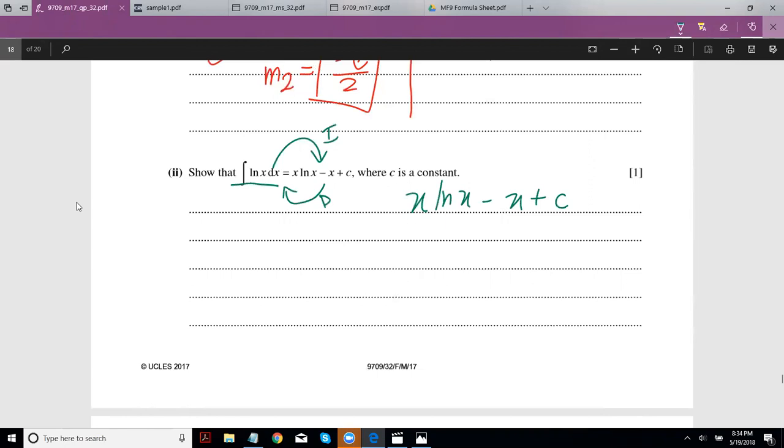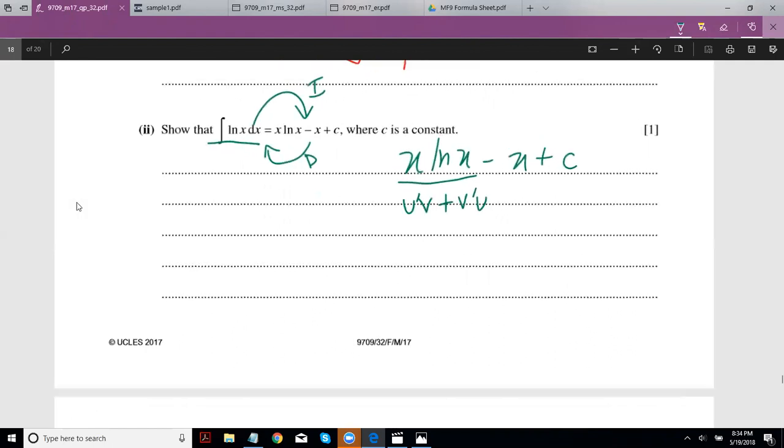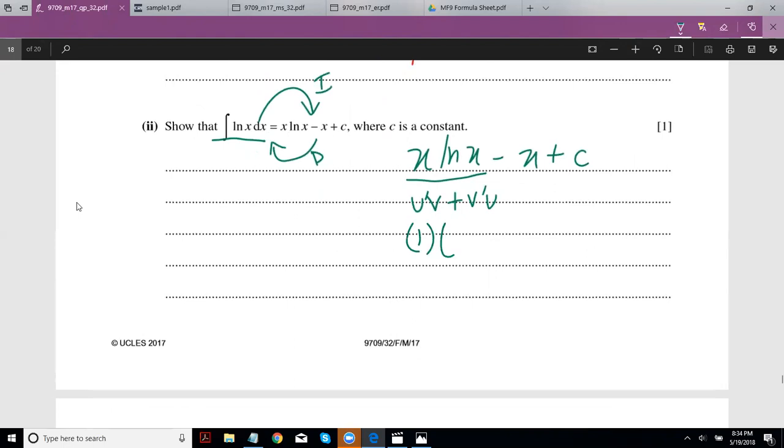What is the differential? Here you'll have to use your product rule, u prime v plus v prime u. What is u prime? u prime is 1. What is v? ln x. Plus what is v prime? v prime is 1 upon x. What is u? u is x. Here it doesn't really matter what you keep as u or v because it's product rule. It's just going to add anyways.